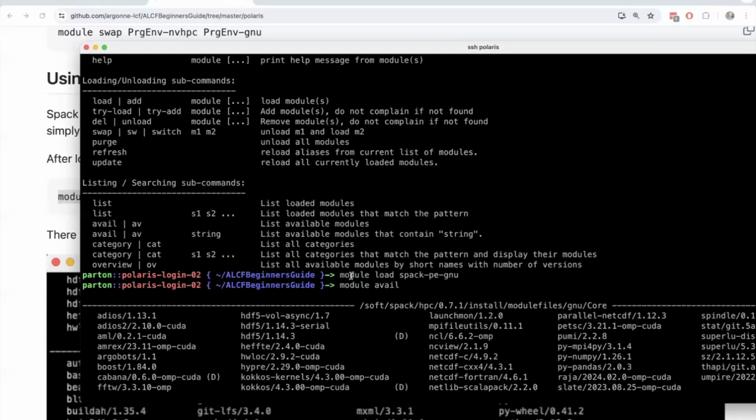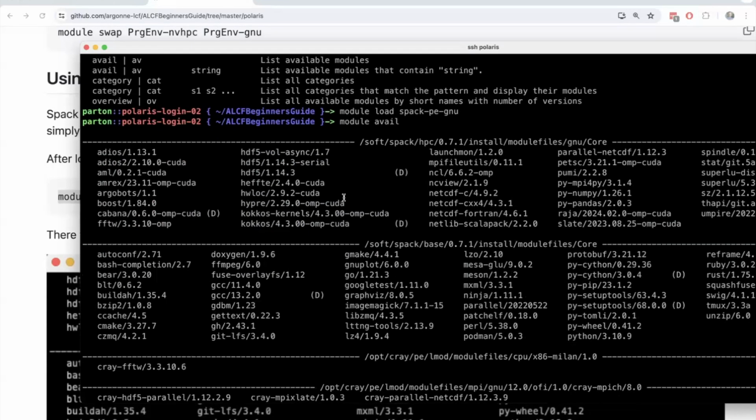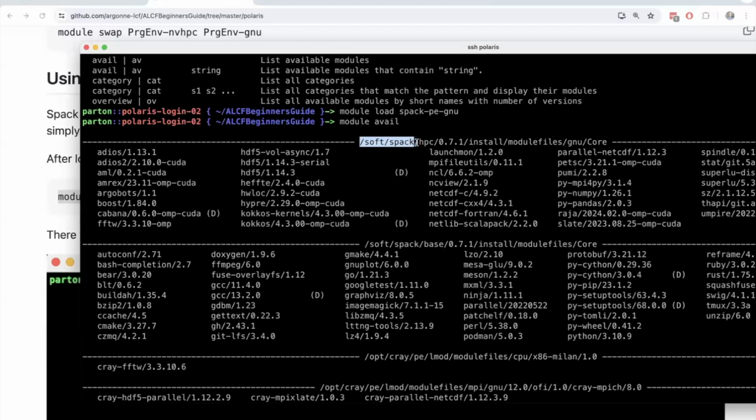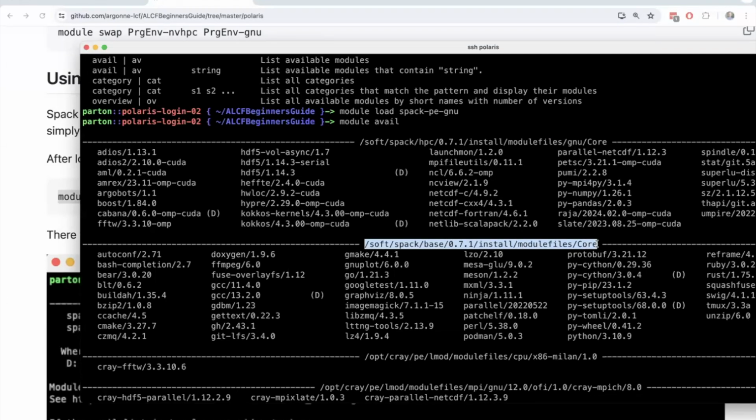So when I loaded this, a bunch of new modules became available to me. You can see a new set of folders have appeared in my module list of what's available. And you can see they come with quite a few additional tools, right?